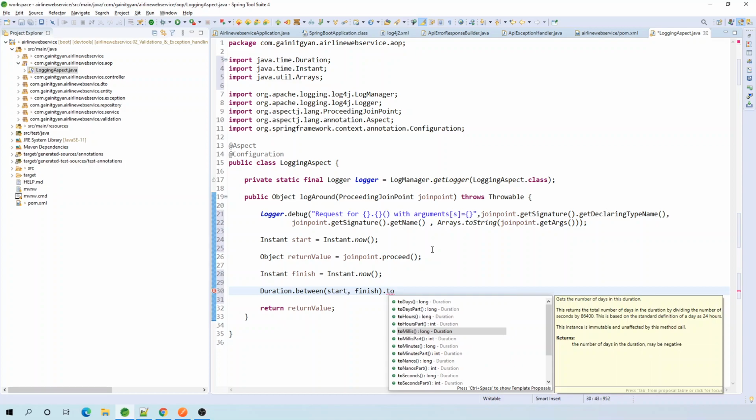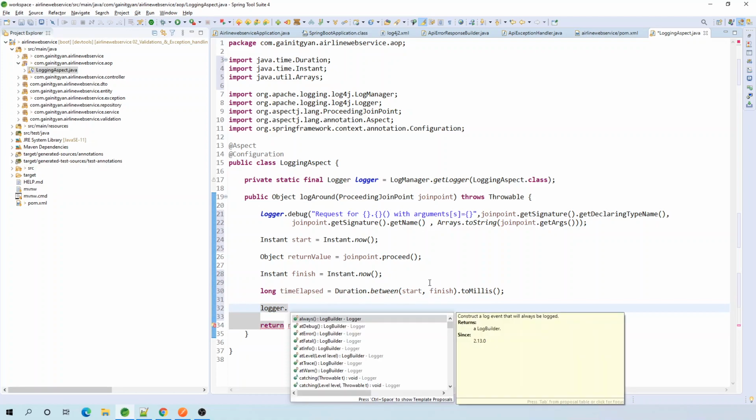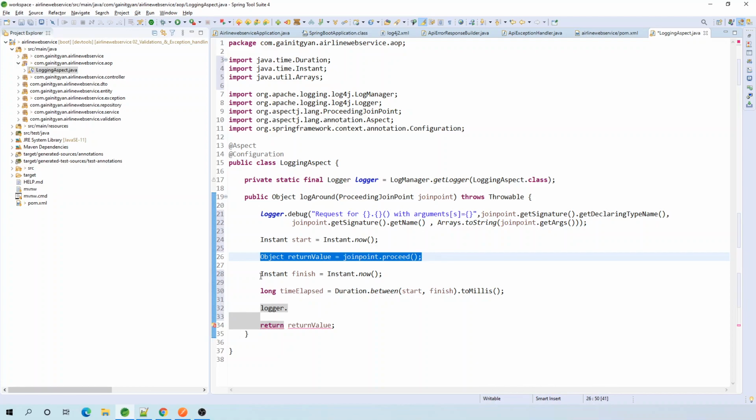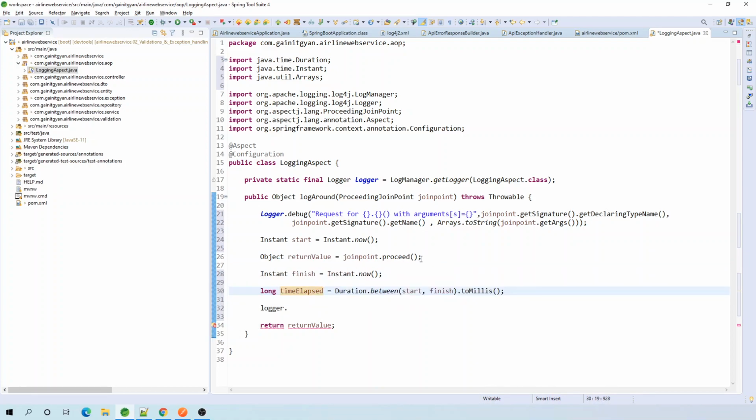I'm going to convert this to milliseconds, and this is of type long, and I would say this is time elapsed. Now I'm again going to log this, after the execution of the join point. I have the duration, the time it took to execute the target method.